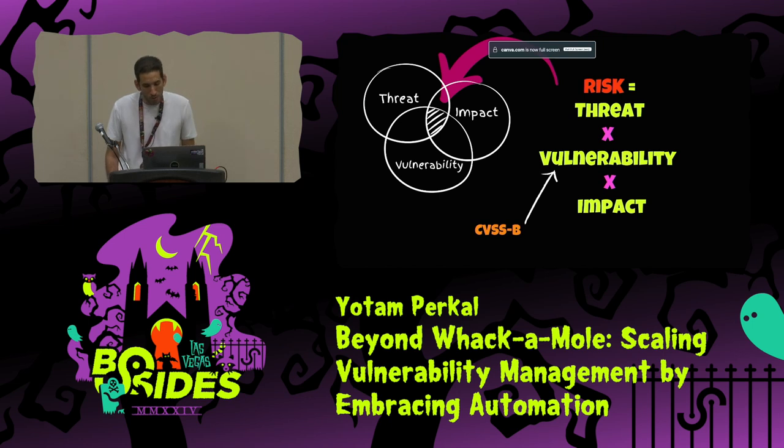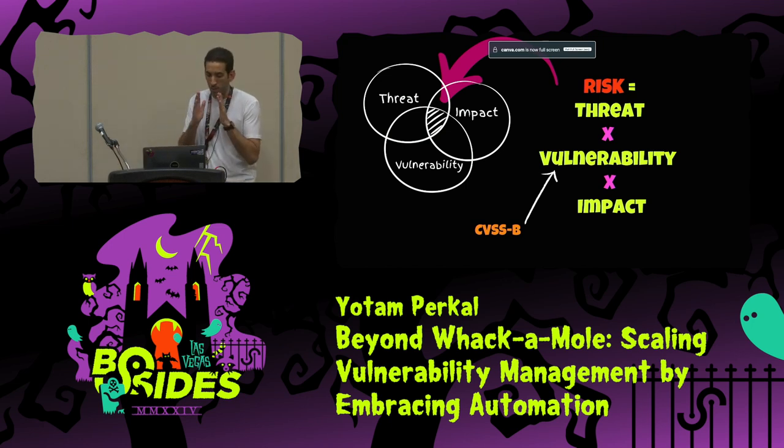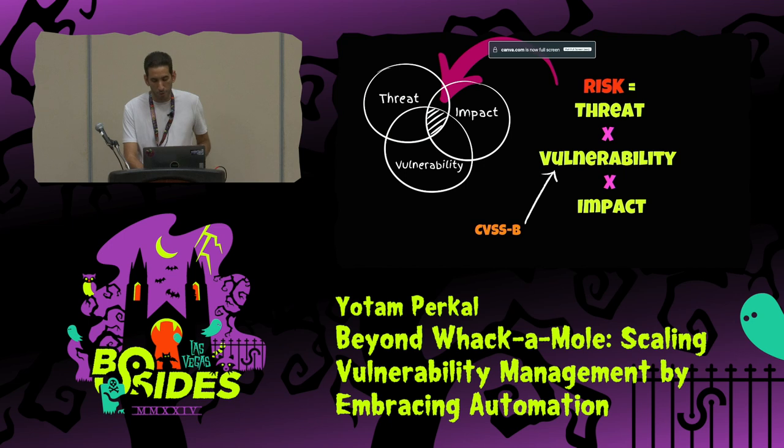And I think the most important aspect is that while the go-to for prioritization is CVSS, the way that we use the CVSS base score is not really a reflection of risk, because risk is multifaceted. You know this formula: it is a combination of the threat, the vulnerability, and the impact. And CVSS is a measure of the vulnerability. So you can't assume that it's a good reflection of risk, because it only gives you a very specific perspective.